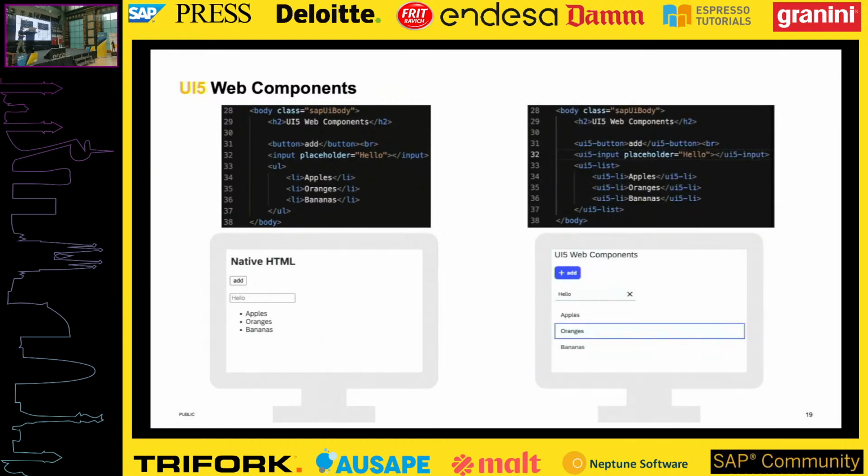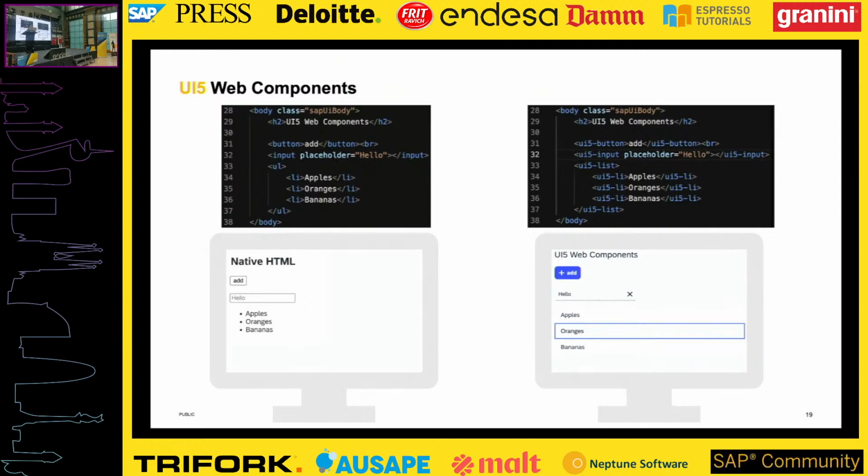Now, if we use UI5 web components in HTML, we get a screen with the qualities, with the Horizon theme in this case, which is secure, which can use an accessible high contrast black or white screen, and so on, lots of other capabilities. And we do this just in HTML, right?